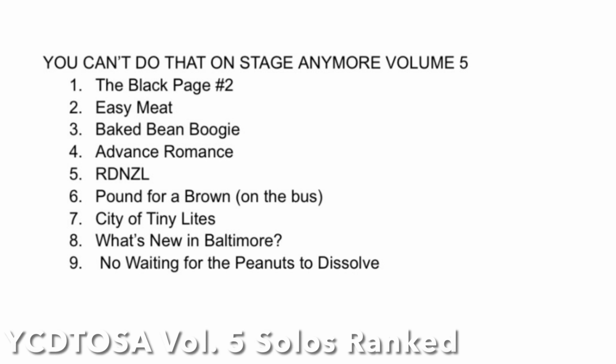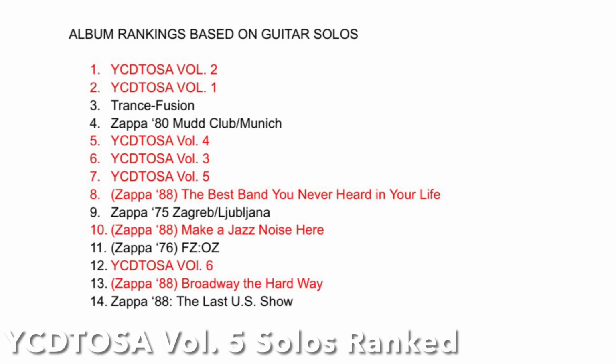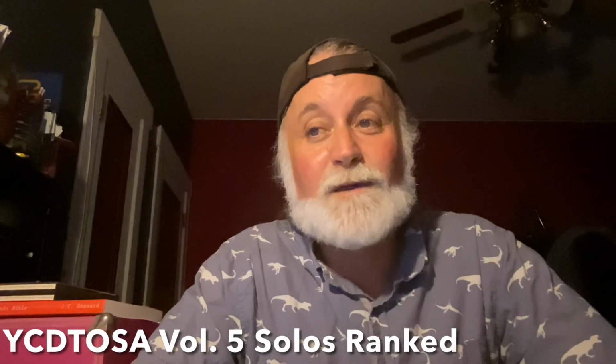This album falls right there. So yeah, it's up there with the stage ones. I think the stage ones are all pretty good, other than Volume 6, which was quite a disappointment as far as guitar solos go. The other ones have been pretty good. 2 and 1, the first 2 he released, I think the strongest, and then we kind of drop off for 3, 4, and 5, but not that much of a drop off. There's not a big numerical statistical rating discrepancy between 1 and 7. After 7, there's a drop off to number 8. Then there's quite a big drop off to get down to Volume 6. But yeah, number 7, right there in the middle of the list, and one of the bottom. You can't do that on stage, but still much better than Volume 6.